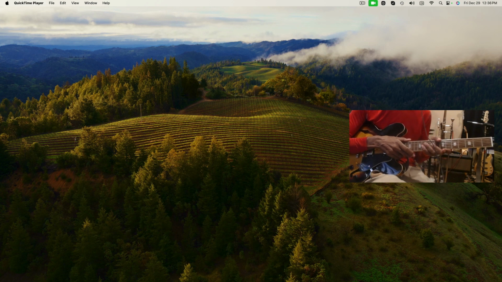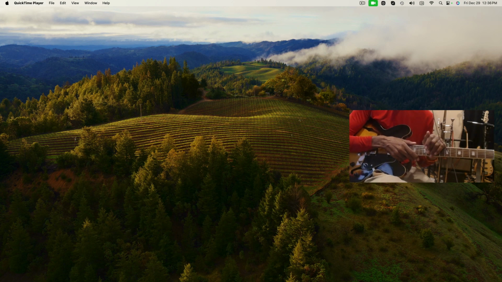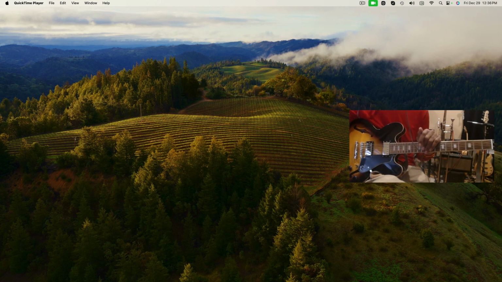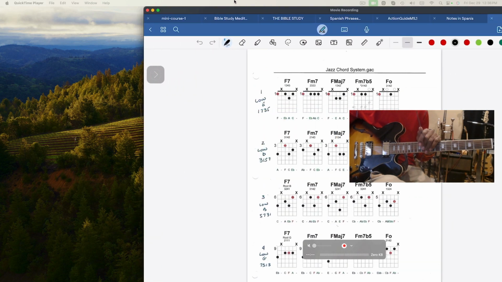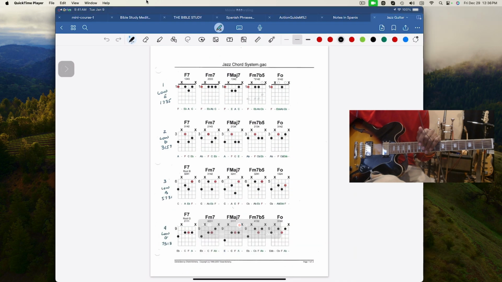And I'm going to talk about two of them today, but there are others, especially rhythm exercises and things like that. But let's get to the first one I want to talk about, and I'm going to use my iPad here to help me out. So I'm going to slide this over here. Now what you're looking at is a chord system.